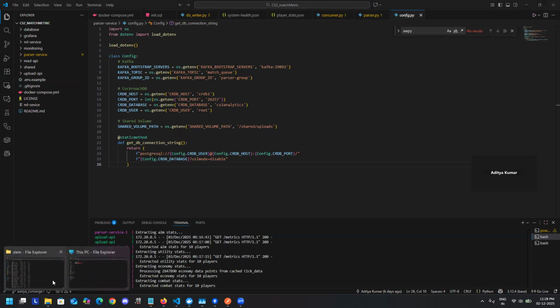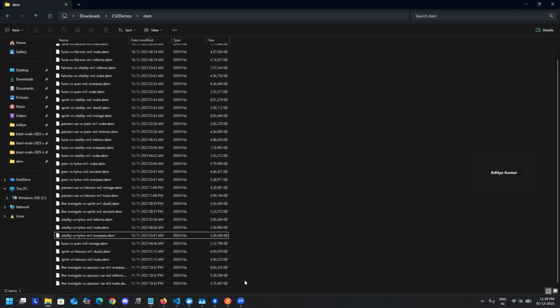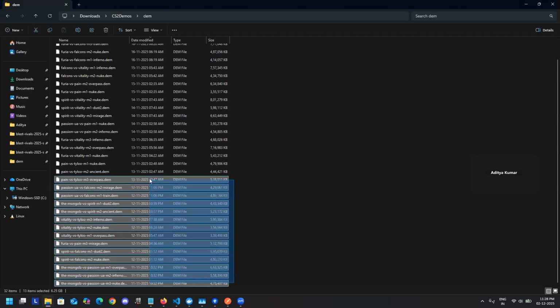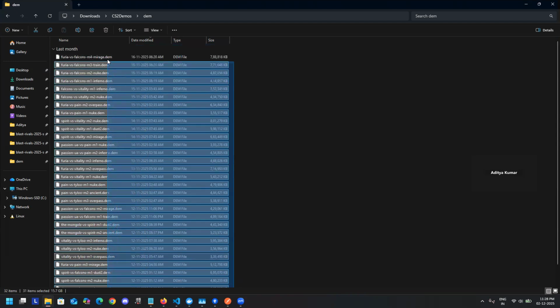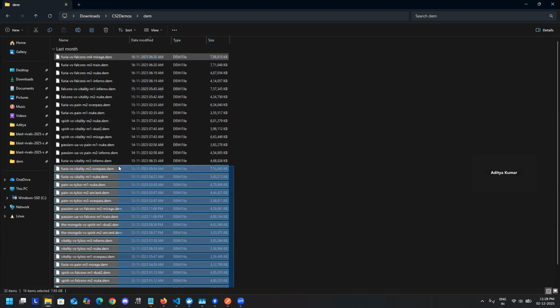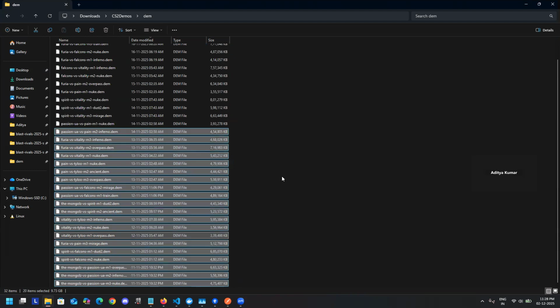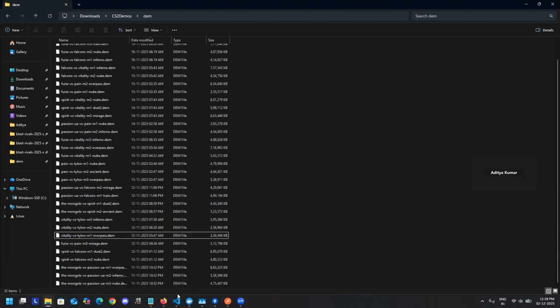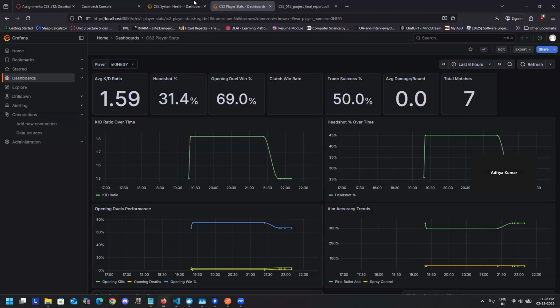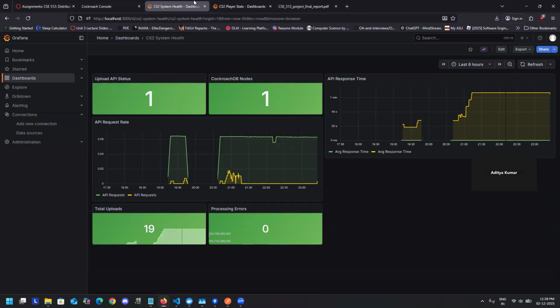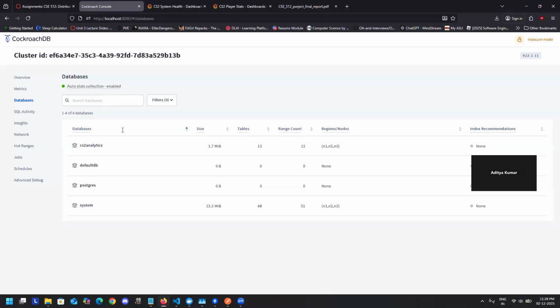Just to show how big these files are, I've uploaded 19 of these, and as such, these are all around 9.73 GBs. And we are storing right now approximately a couple of MBs.